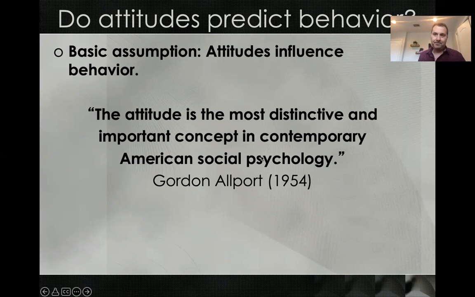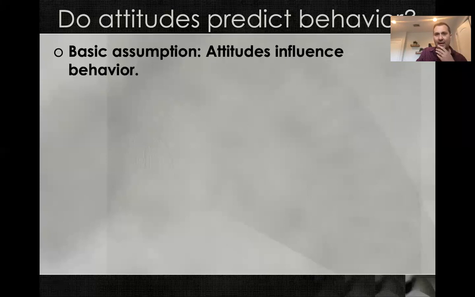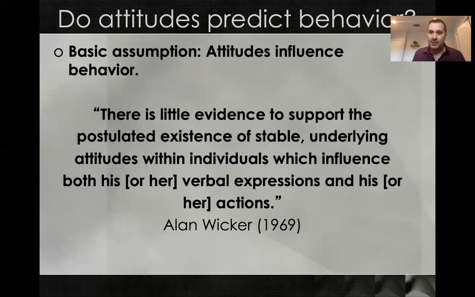But there was a problem, because although this basic assumption seems obvious that our attitudes influence our behaviors, another researcher by the name of Alan Wicker reviewed all the research that had been done up to that point, looking at the relationship between people's attitudes and their behaviors. And he came to the surprising conclusion that there was little evidence to support the postulated existence of stable underlying attitudes within individuals, which influence both his or her verbal expressions and his or her actions.